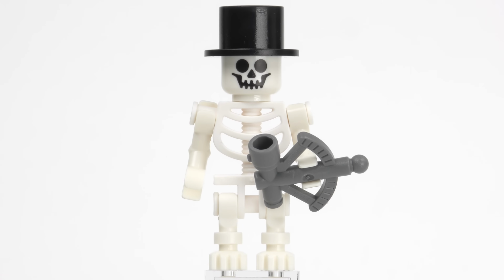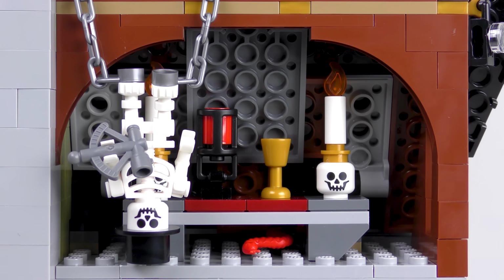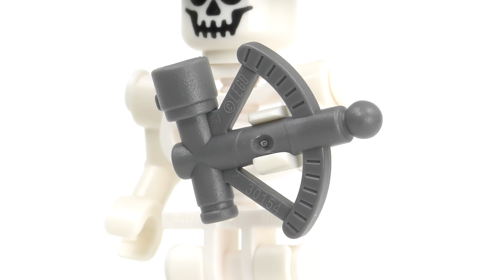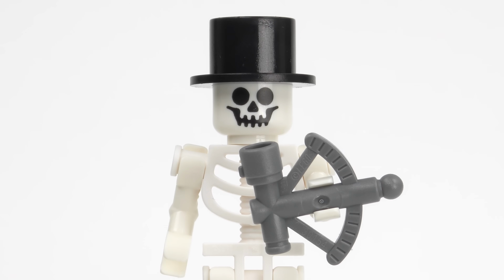Finally, we have this rather cheery looking top hat wearing skeleton. I don't know why he's so cheerful, but I guess social distancing is something he doesn't have to worry about anymore. The last time we saw him, he was hanging around above something which I've since learned is called the Altar of Alhazred. It's rumoured that this guy might be the skeleton of Sam Sinister, or he may be a third twin butler. He's holding a navigational aid in the form of a ship's sextant, which might suggest that he's Sam Sinister. Apart from that, he's a pretty regular Lego skeleton with a top hat and a sunny disposition.